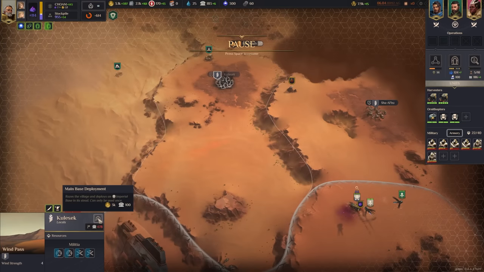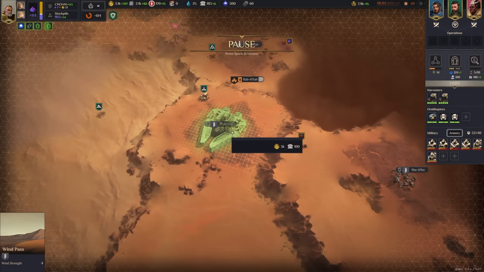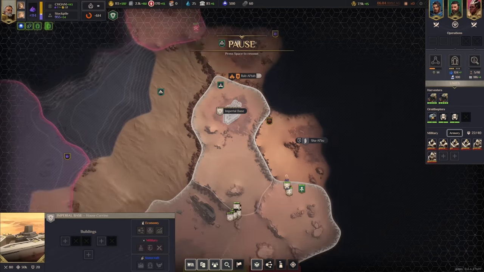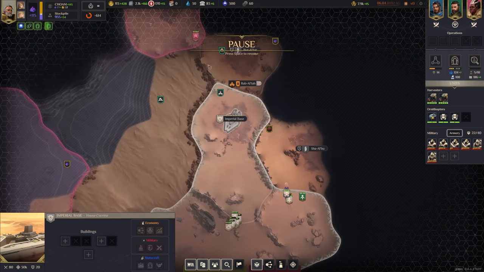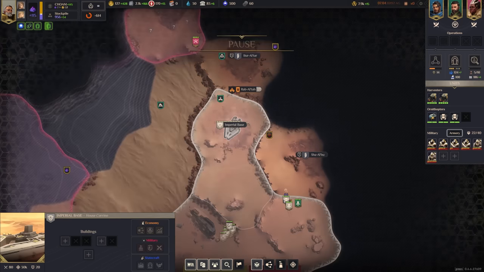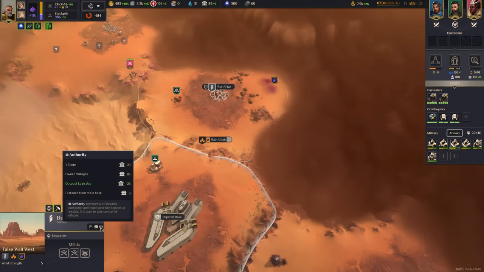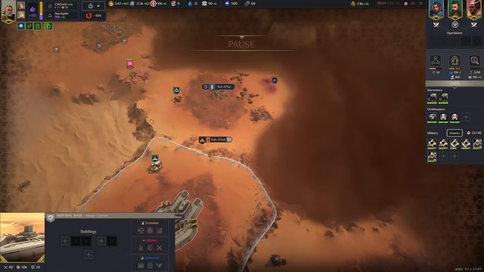At this point, I have enough resources. I can use my special ability, drop a new main base, which I'm going to do right over here. The reason for this being, this is going to extend my reach rather substantially, so now I can start absorbing some of these regions over here, and it's not going to cost me anywhere near as much authority to do so. Yeah, see, now this only cost me 89 authority. Earlier, it cost me like 300. That's the advantage of this.